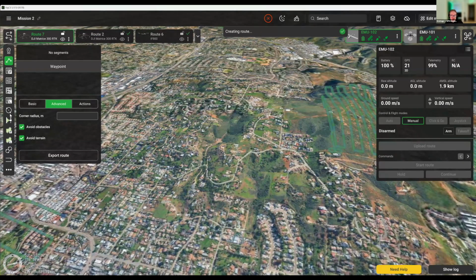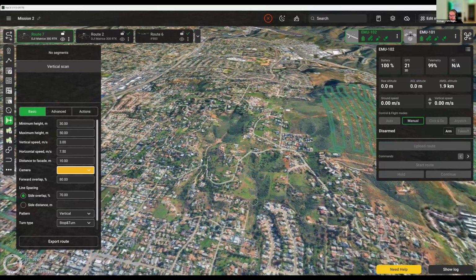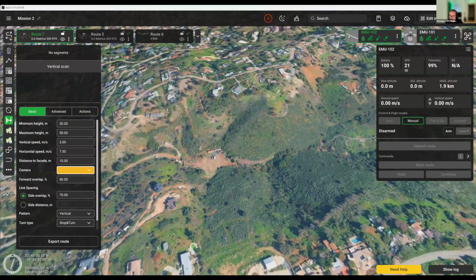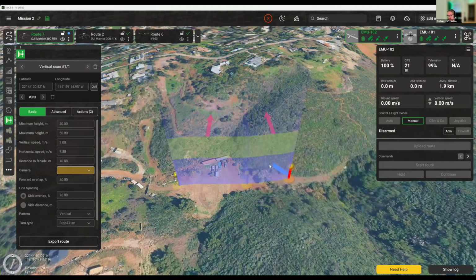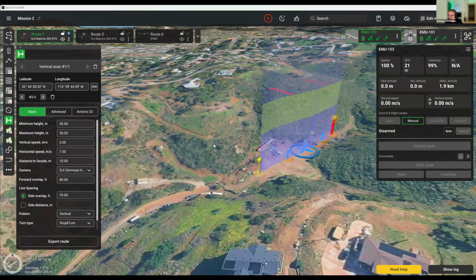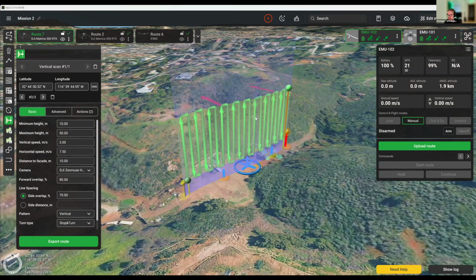So here we also have the vertical flight patterns. This is available here in the vertical scan, and I'll just place it here, but this is more for doing cliff scans. Also, I know for mining surveys, sometimes this can be used for scanning high walls. So with this pattern, maybe this is what you meant. You can do those vertical scans, which can be used again for rock faces, for dams. Here you can set, for instance, the minimum height of the scan and the maximum height, and with this, the drone can fly up and down as it's scanning this wall. So this can also be useful.